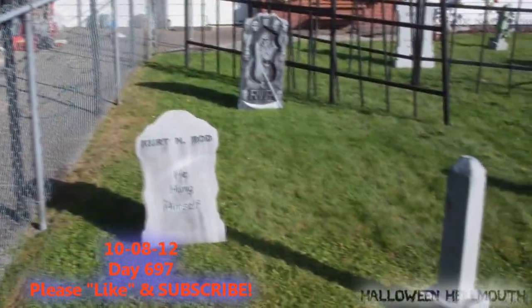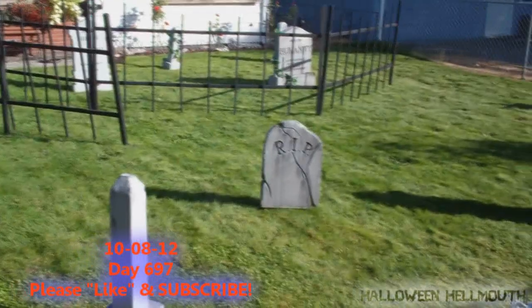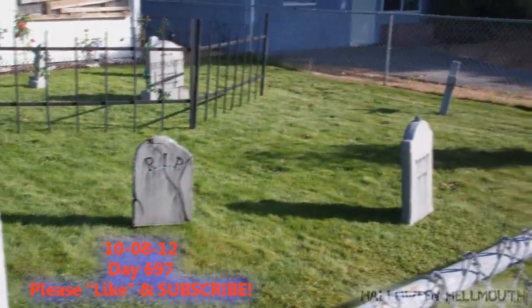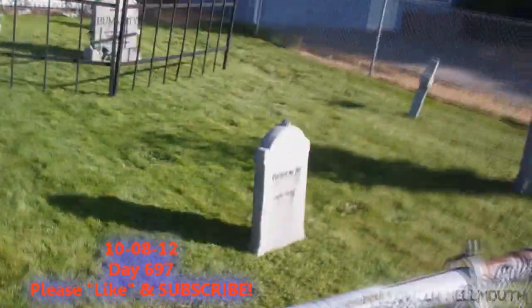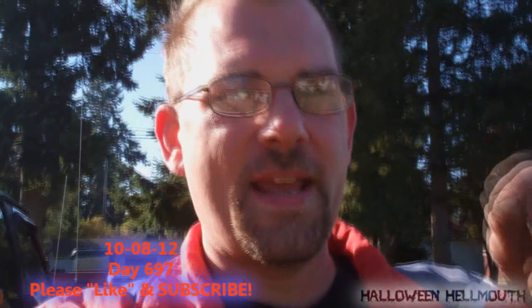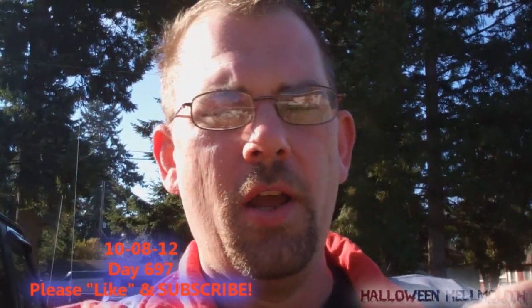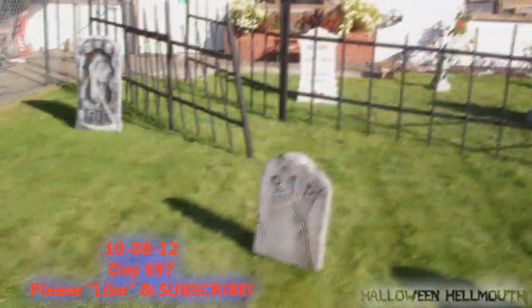Good morning, guys. I figured that instead of my face, I'd give you a sweep of what the graveyard's just starting to look like so far. The fence piece that just went out of frame off to the left still needs to be put up. I don't know what I did with the leg form. Those fence pieces are staked into the ground with rebar. Rebar goes up the center post, and I don't know what I did with the pieces of rebar for that. So anyway, there's the graveyard.